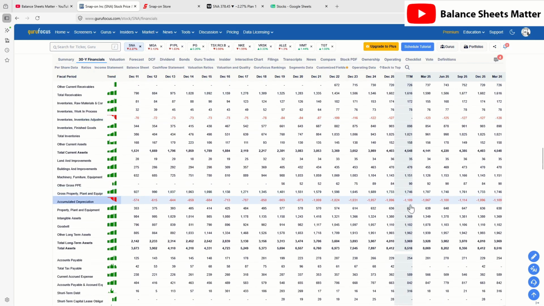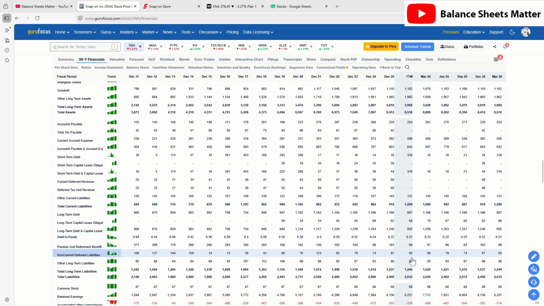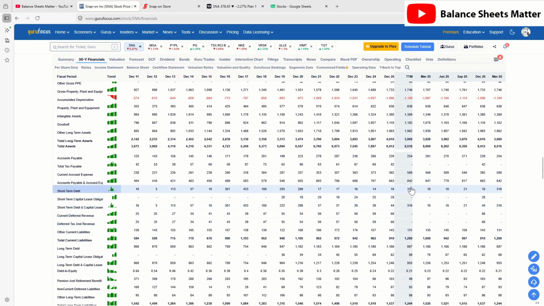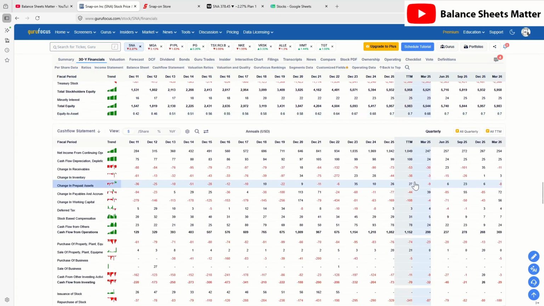And, going back into their liabilities here, I'm just going to point out that there is a little bit of long-term debt, and they have actually decreased it a little bit in recent years. So that's interesting. It was sitting at about 1.18 billion, and they've decreased it a couple hundred million down to only 887 million. So they did pay down some long-term debt. I didn't look into this specifically, but it might have been that they had some bonds maturing, and they just decided to pay it off with their extra cash. 200 million is no really big deal for them, rather than rolling them over and issuing new debt.